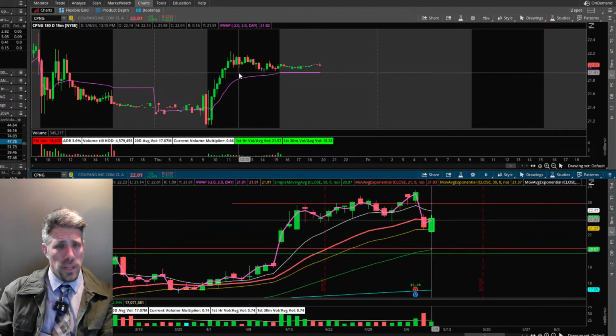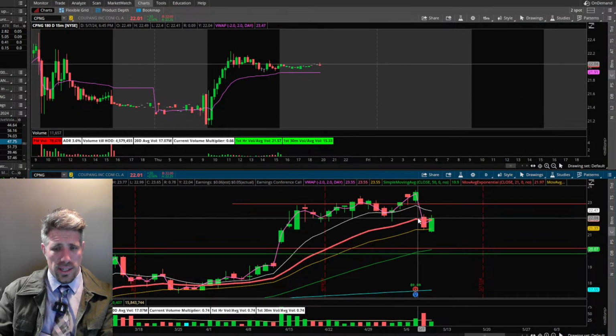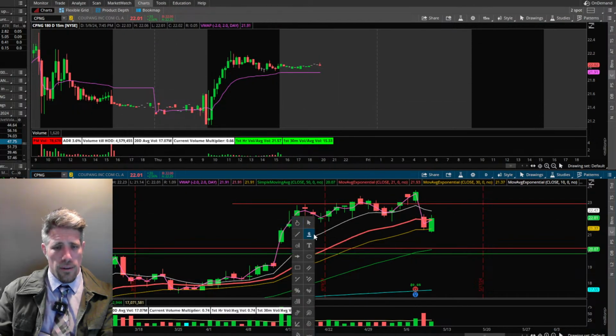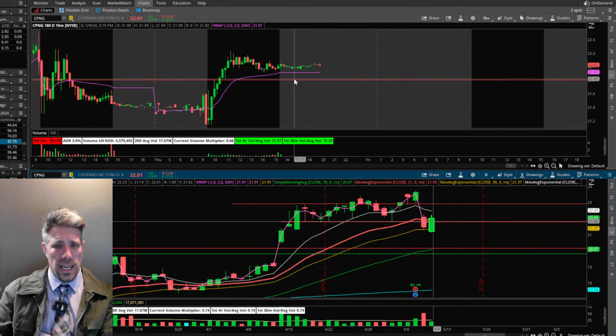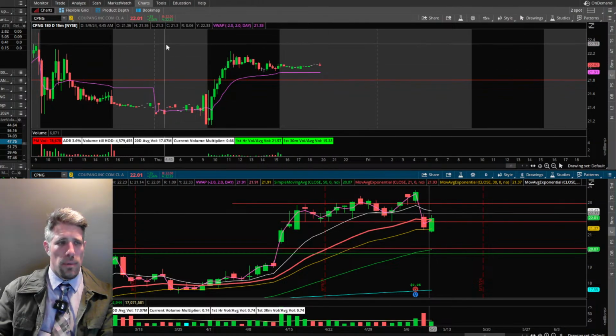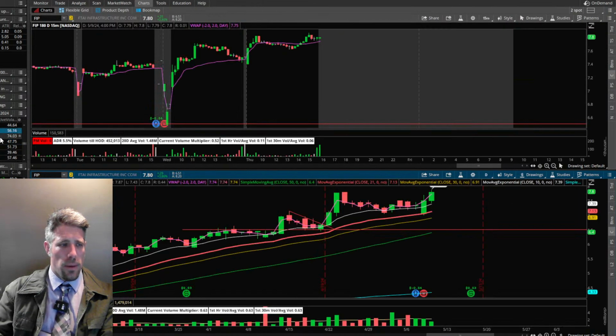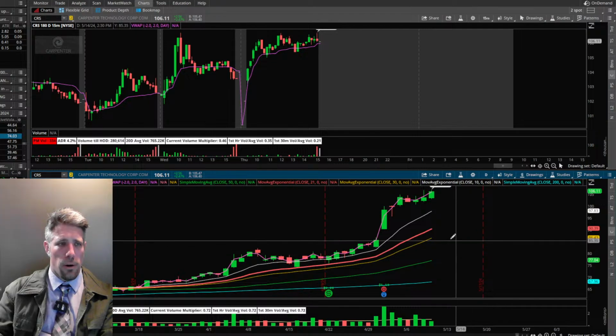So maybe it pops up today and it's found its resistance. This might be a nice short play for short term at least. So we have this area right here. It popped up. It's into that murky waters now. Maybe this thing pulls back down. That might be a nice short play idea, but we're going to keep our eye on it.